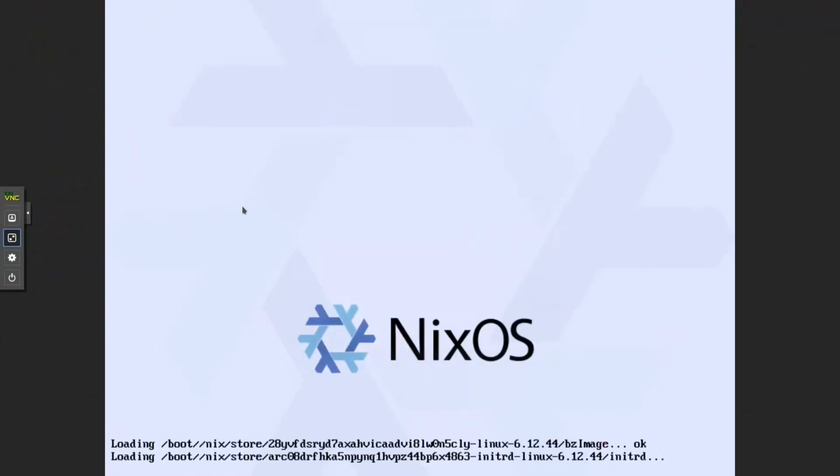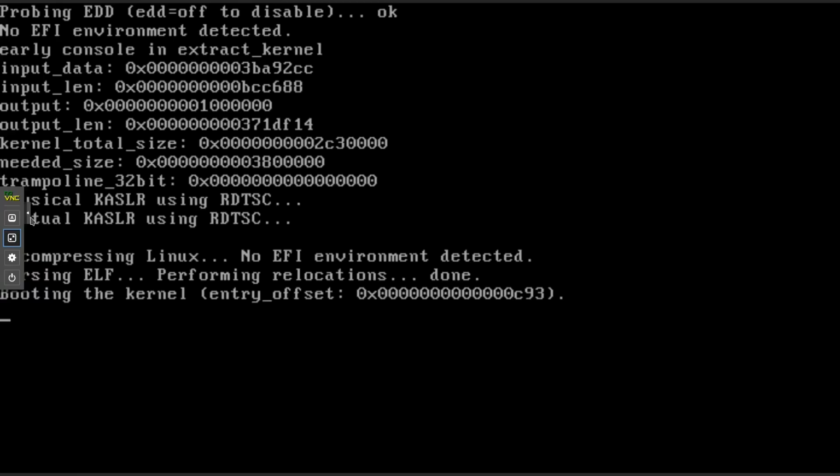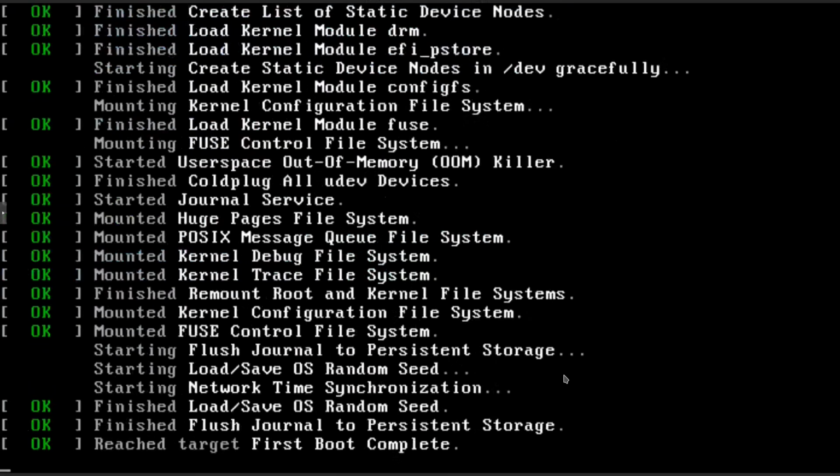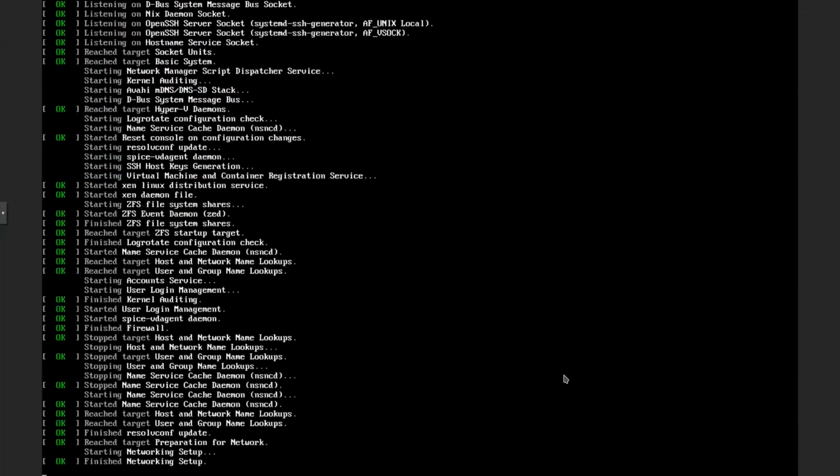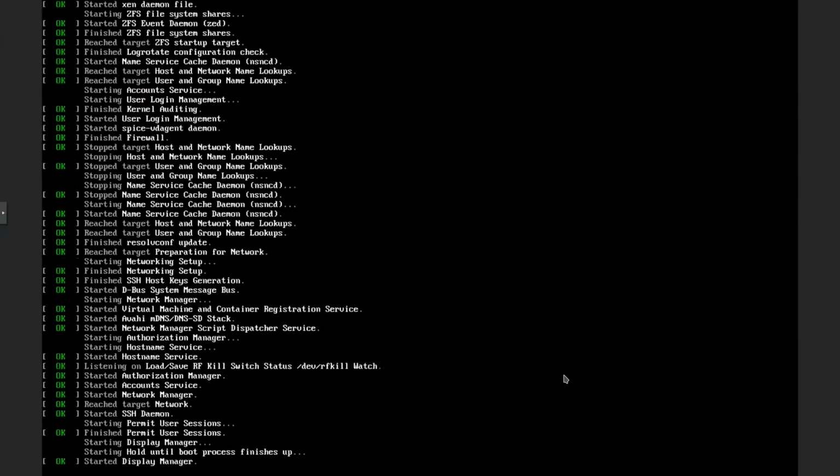There we go. It may not stay at this resolution, but I wanted to get it a little higher so that you in the audience can see what we're doing here. So it's booting up for the first time in NixOS prior to installation.